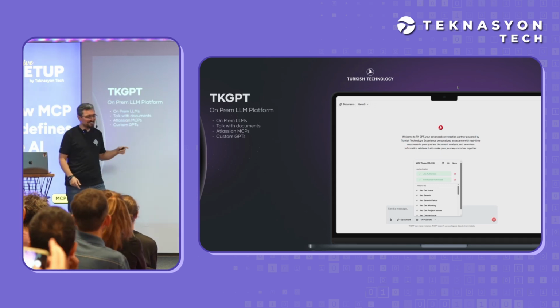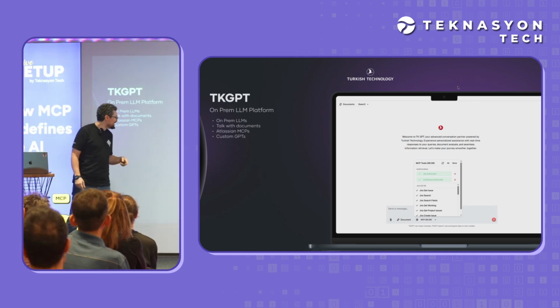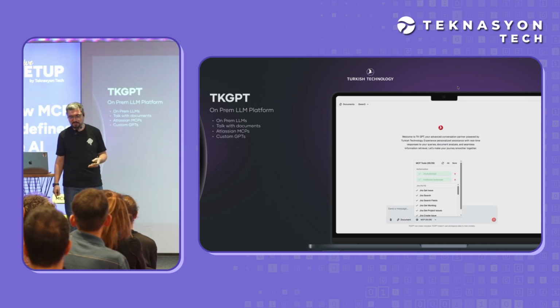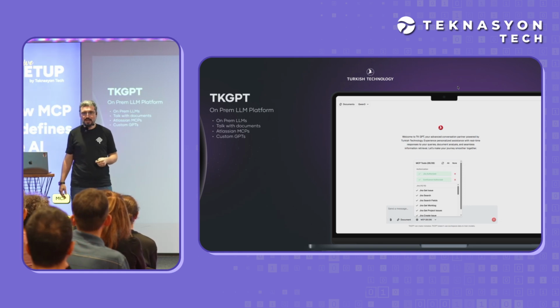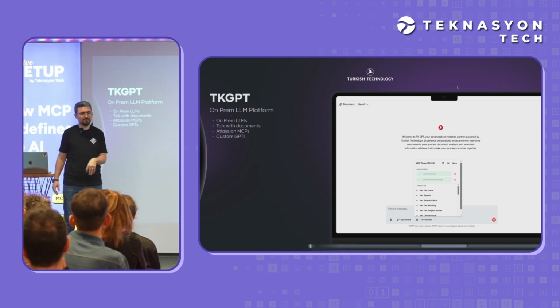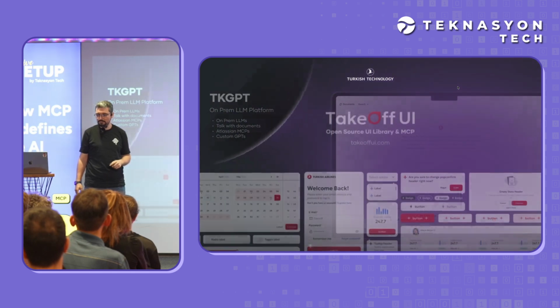So we are using Confluence and Jira internally, so we are using Atlassian MCPs. We are using on-prem LLMs, which are deployed on our on-prem GPUs. And right now we are also working on how we can book our personal flight tickets internally through MCP. So MCP is a really big buzz internally at Turkish Airlines as well.